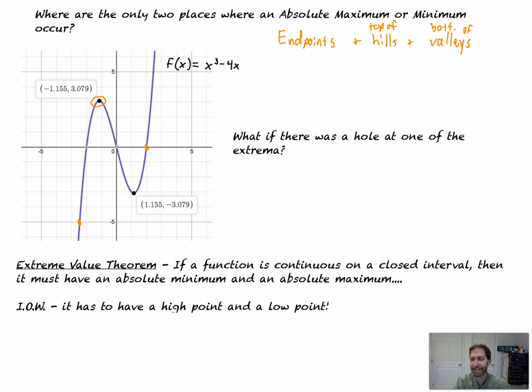Okay, so what if instead I took this point and we had a hole there? What if I defined the function and said, you know what, we're not going to include that endpoint? The answer would be then we would not have an absolute minimum. We could approach what that y value is, but you never actually approach a set value, right? You keep getting closer and closer to approximately -5, but never actually get there. So we wouldn't have an absolute min, we'd still have an absolute max.